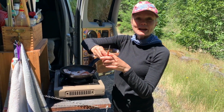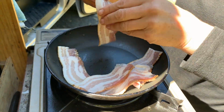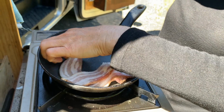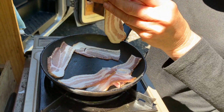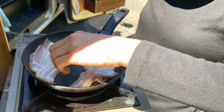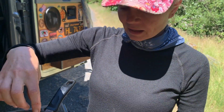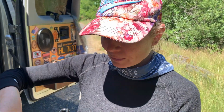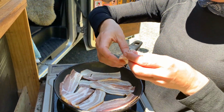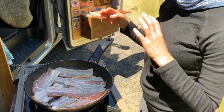Scissors come really handy with the little pan we have. Yeah. We mainly use this little pan. That's what the boss likes to use, so that's what we use. And to be really unhealthy after this long hike, whatever fat comes out from here, I'm gonna fry my potatoes there. Yay! Good old-fashioned breakfast. Bacon, eggs, and potatoes. Love it.